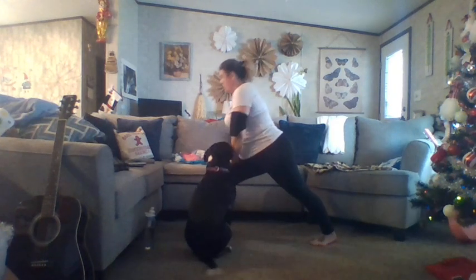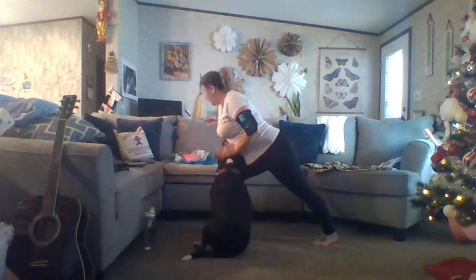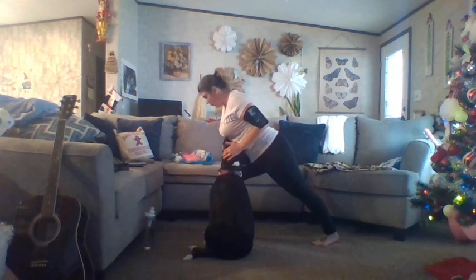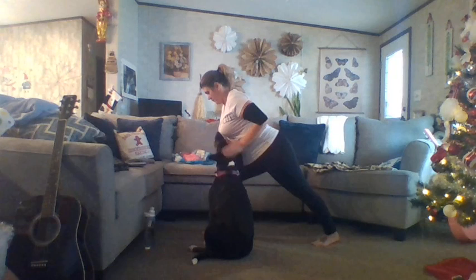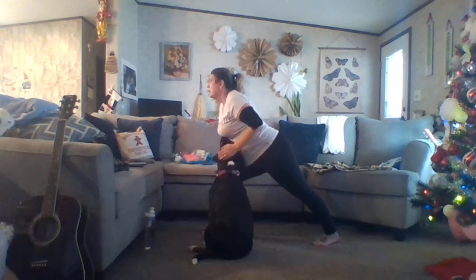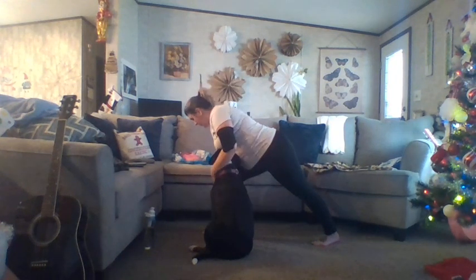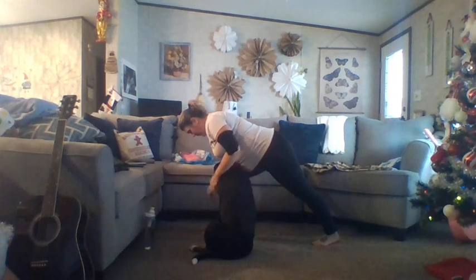Bring both hands to your knee. Oops, bent leg, I mean. If you need a chair, that's fine. Hold on to the couch, that's fine too. If you need to, you can pet your bestie. That is not cheating. It is just helping with your balance. And as you get stronger and healthier, your balance will get stronger too. Bring both hands to your knee. I'm not sure if I said that yet.